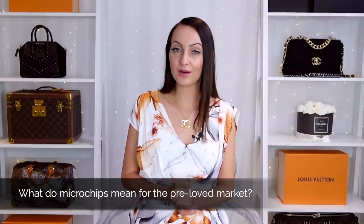What do microchips mean for the pre-loved market of Louis Vuitton bags? I have purchased most of my Louis Vuitton bags pre-loved. It won't affect the pre-loved market too much, however without the date code it gives authenticators one less way to authenticate the bag. Authenticators are going to have to work extra hard checking things like the hardware, the engraving on the bags, the leather grains, the print — there are so many things to go on, and a date code should never be used just as a way to authenticate a bag. I think microchips will make it slightly harder and slightly more frustrating to authenticate a bag, but the pre-loved market will always live on because as long as people love Louis Vuitton bags there will always be a market for selling your designer bag. Let me know what you think in the comments down below.